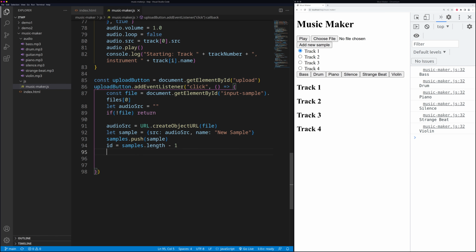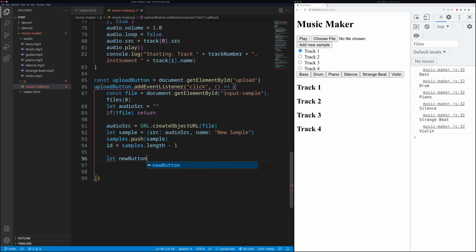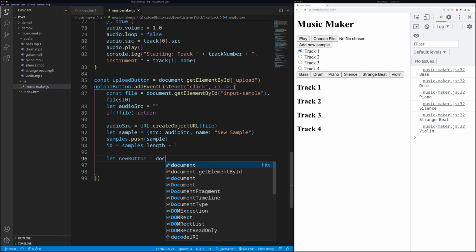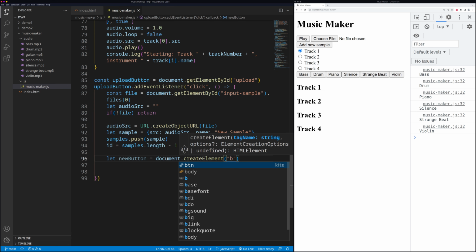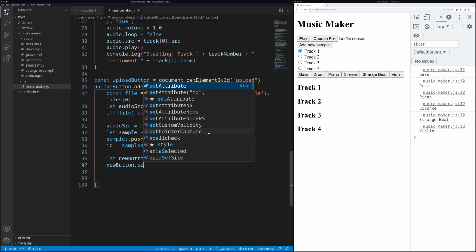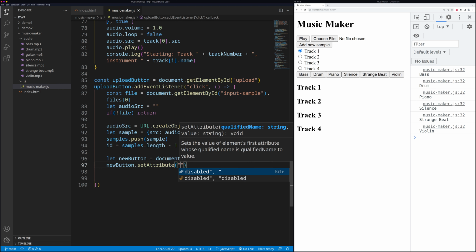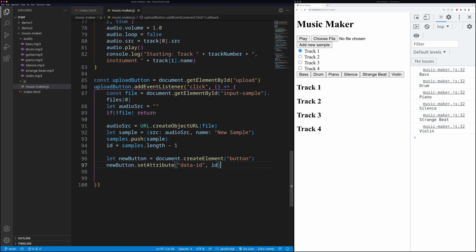And then we are creating a new button. And to this new button, we are setting attribute data ID and giving this ID to that data ID attribute.